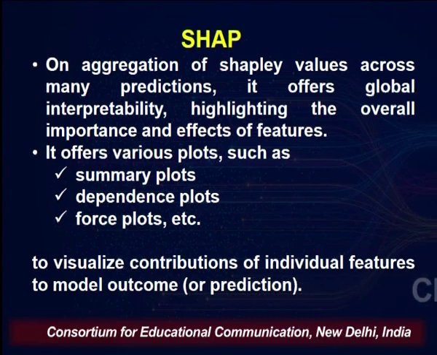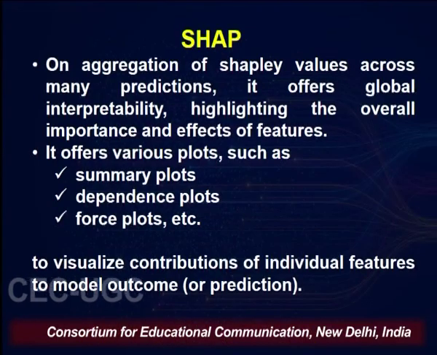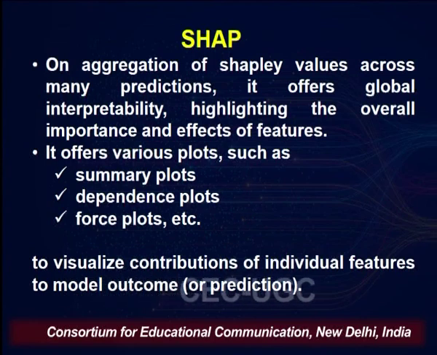Global in the sense that you have a number of entries, a number of samples, and you're getting the prediction, and then it can give the average or the estimated behavior of the model. And local in the case that for each instance, how the prediction has evolved can also be easily studied using SHAP explainability. There are different types of plots available, the force plots, dependence plots, and many more to visualize how these individual features are contributing to the predictive analytics imparted by the machine learning model.